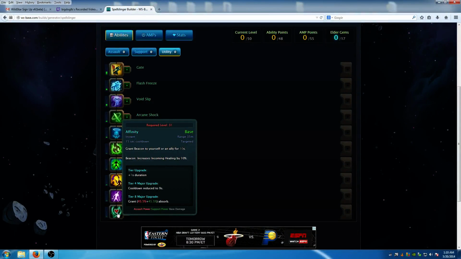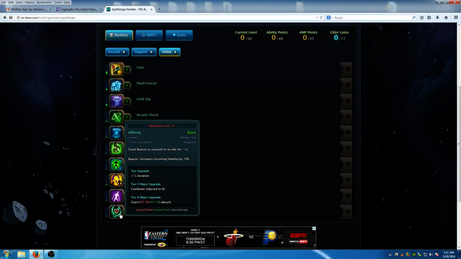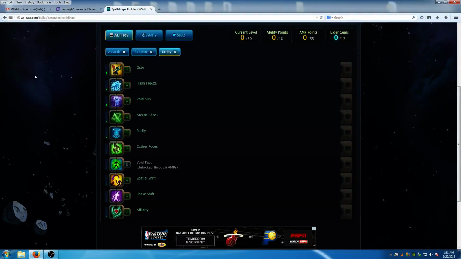And if that's all the ability does, I can't find a reason for me to put it on my bar. I have other healing abilities and utility abilities that are much better and have more uses. So, kind of disappointed with that one. Hopefully they'll change it in the future, but that's my opinion as of now. So anyway, that covers what I wanted to talk about with the healing Spellslinger.